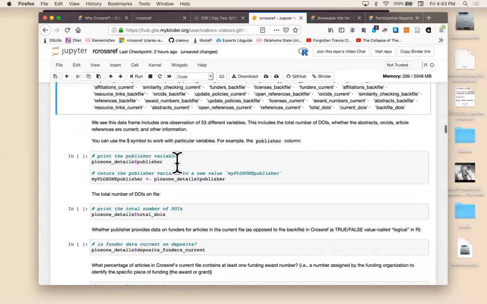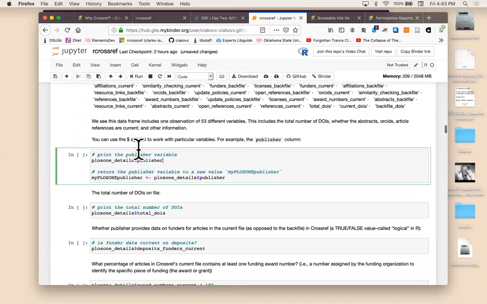As we've discussed previously, you can use the $ symbol to work with particular variables. For example, if we wanted to look at the publisher column, we could put in our data frame name, $, and publisher. And if we wanted to return that to a variable in itself, we could do that as well.